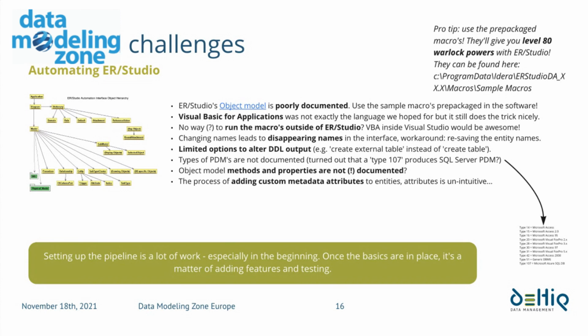I found out that if you created a watch and entered the debugging interface, you were able to conjure up all the functions and methods that are available at runtime. But it still didn't give me any insight into how those methods and properties worked. So it was a lot of trial and error. And also the process of adding custom metadata to the different objects inside the object model of the logical model was quite unintuitive. But once again, once you know how it works, it's really not that hard.